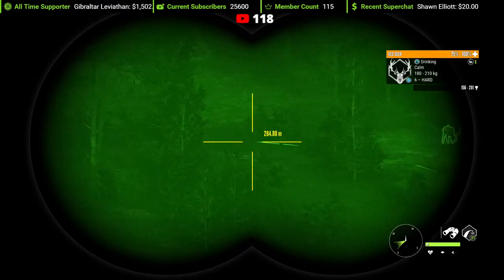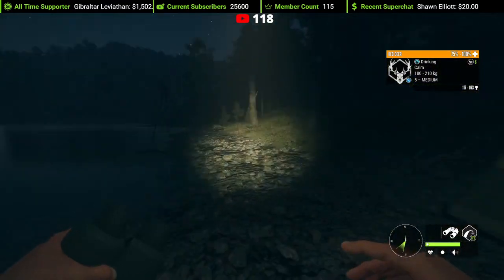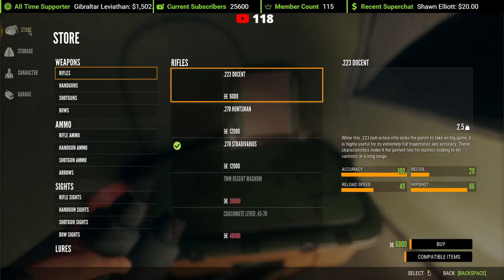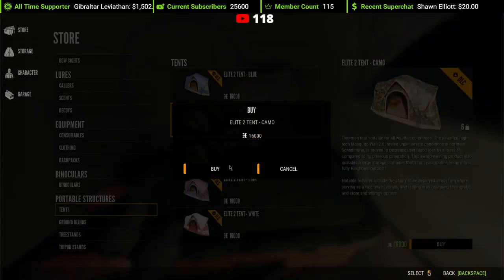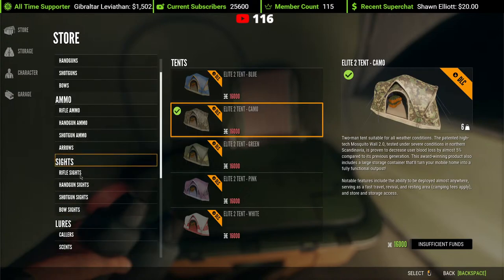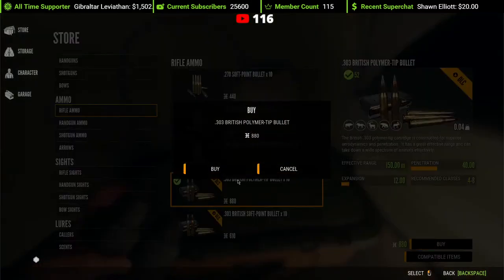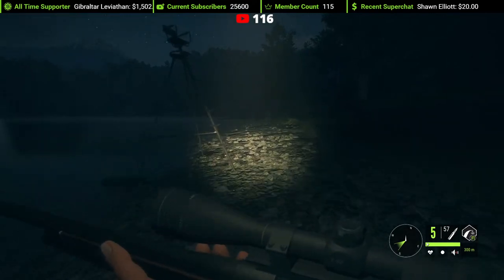Okay, we got a 6 there. And we got ourselves a 5 there. Let's buy a tent real quick while we can. One more tent, and then we can also get some more ammo. 303 British. There we go. This is going pretty well.